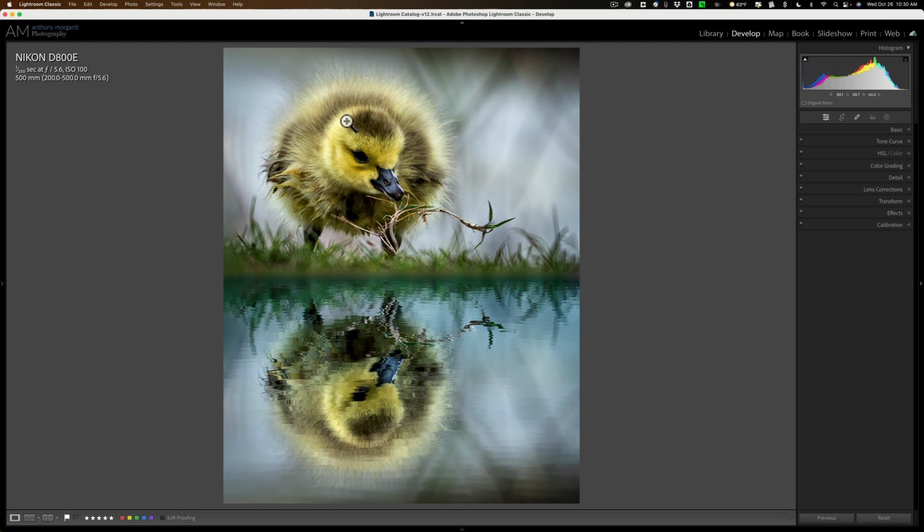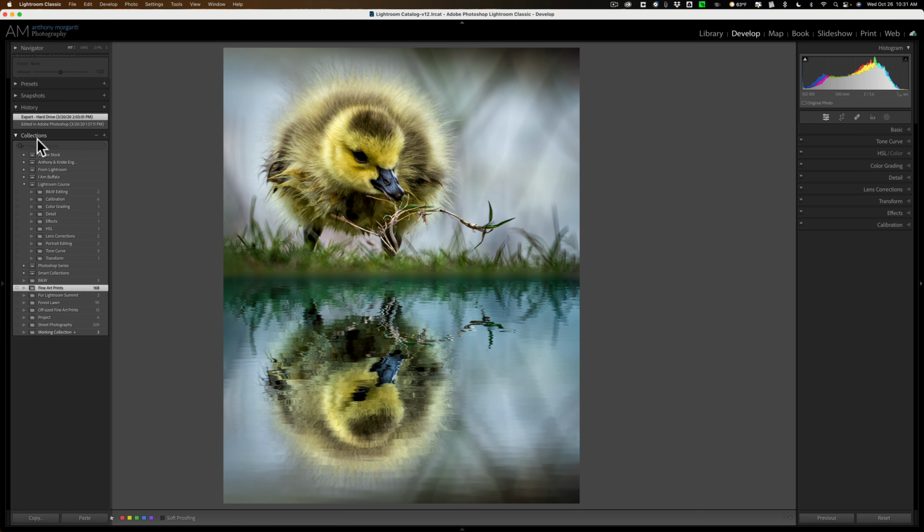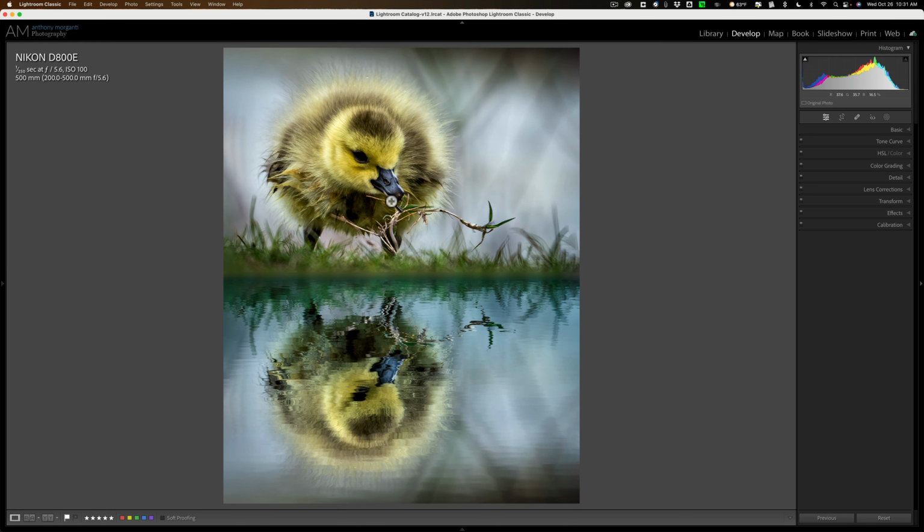But most computers nowadays are so fast, you're not going to notice the difference. So, if you listen to me and not those other guys that say don't turn that on, and you have that on, then you're golden. You're just going to lose, if you had any collections set up, your collections won't be there, and some other probably settings in Lightroom, but at least you're not totally dead in the water.